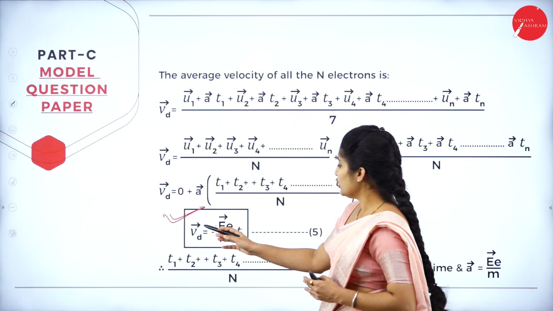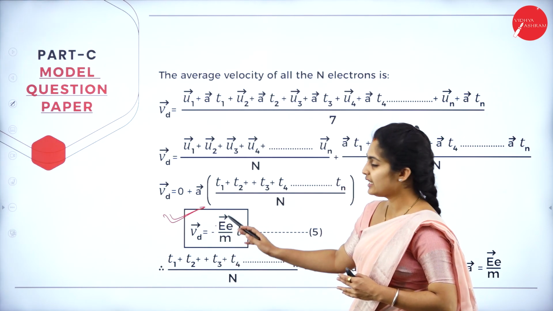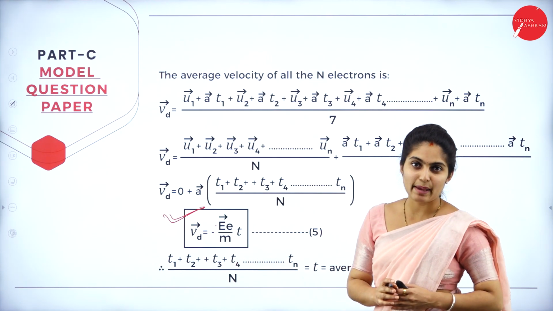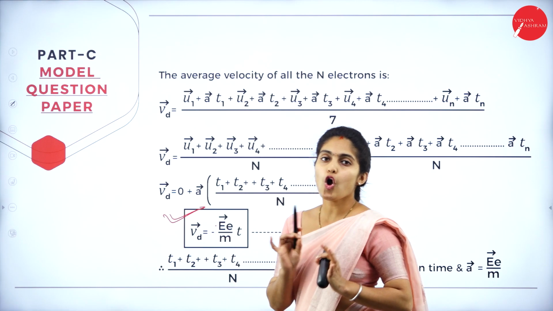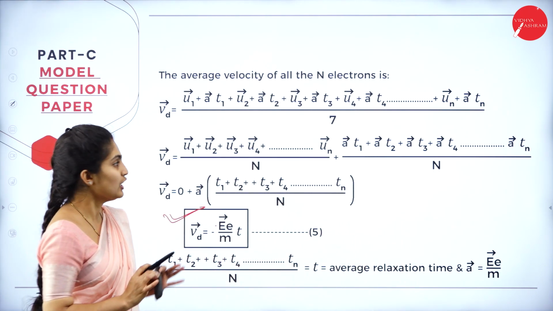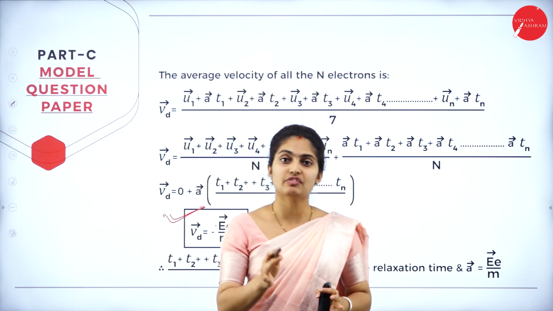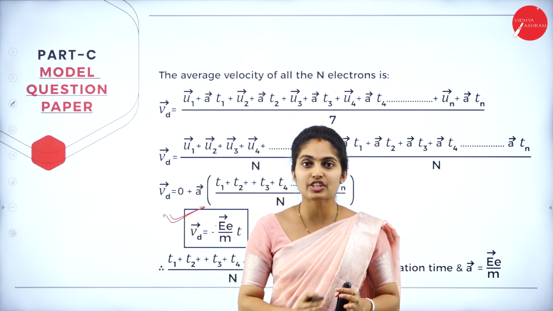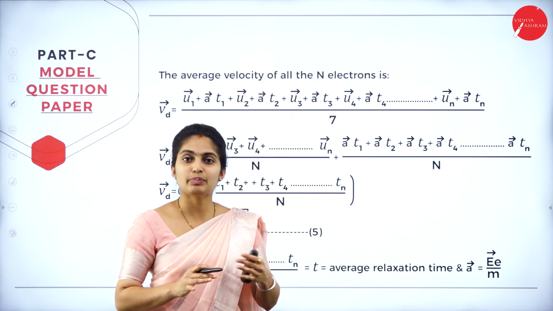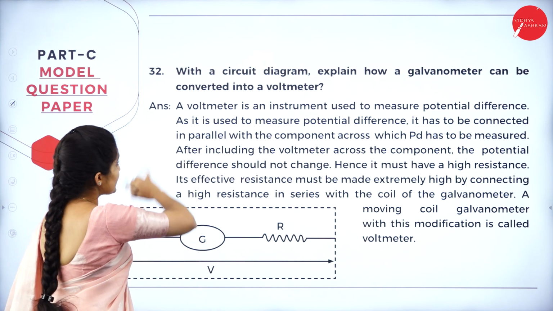Okay, finally you will have to mention what is meant by VD, what is meant by E, what is meant by small letter e, divided by what is meant by m, what is meant by t. All those labeling of the terms of the equation is very much necessary. So you can go with this derivation or else the derivation which is done to you. Any derivation prescribed to your second PUC is valid. Like you can simplify as it is given to you. Okay.